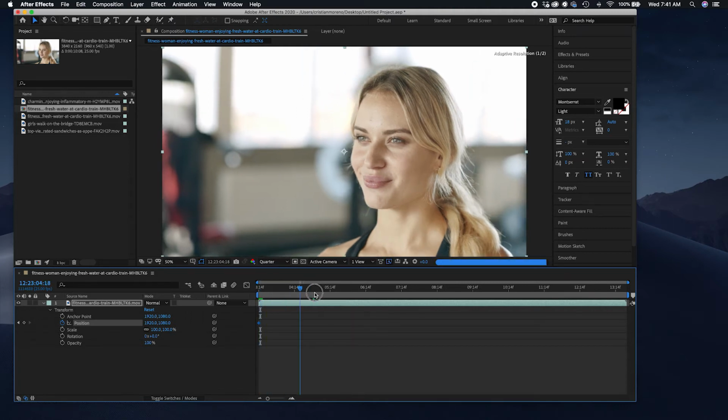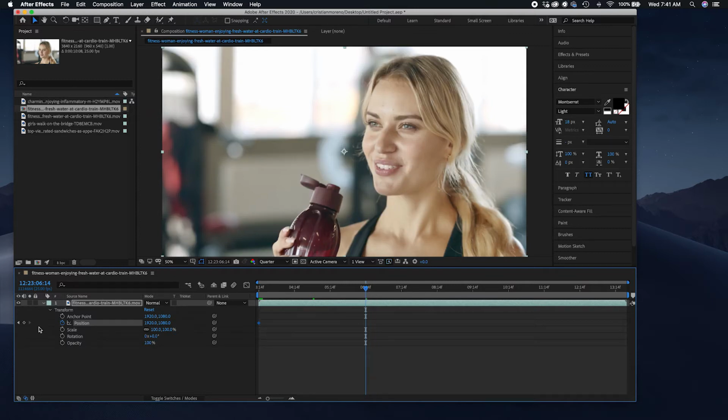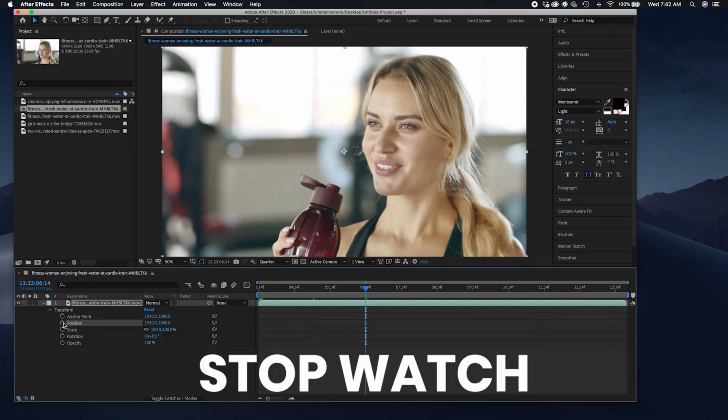So up until here, we make another keyframe. Also, you guys could take away and put keyframes like this. Also, if you want to get rid of all the keyframes, you could just click the stopwatch and it will take away any keyframes you have.